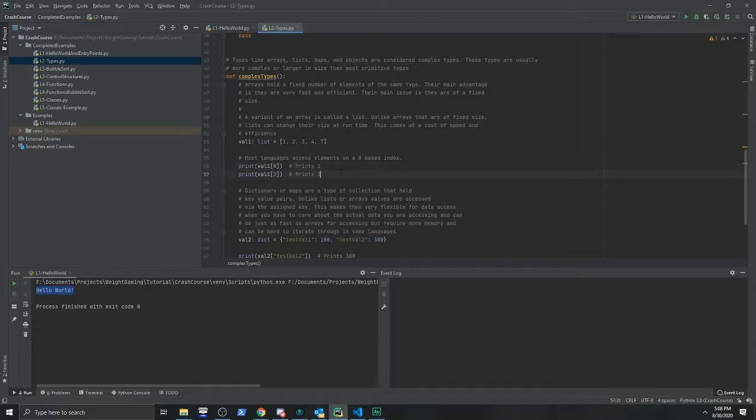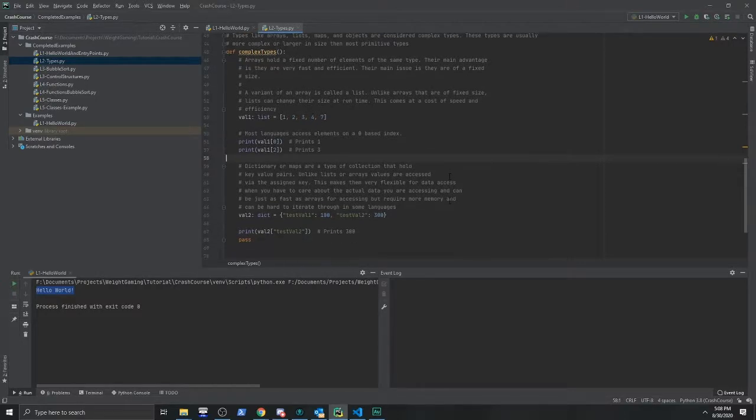So the way this works is pretty simple. Value 1, we're asking for what's at index 0, which is the first element, and that would print 1. If we ask for what's the value at index 2, that's going to get us the third element, and that's going to print 3. So pretty simple. You just got to remember that in most languages, if you're working with arrays or lists, take the element you want and subtract 1 from it. If you want the first element, you want to use the index of 0. If you want the second element, you want to use the index of 1.